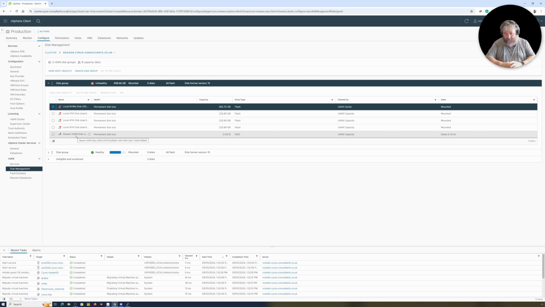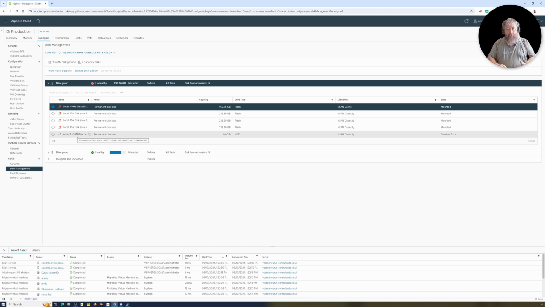Now I'm just going to put a caveat out there first. The host in question at the moment, ESXi 006, is not on the HCL. The controller that we're using for vSAN is not on the HCL, and the disks that we're using are Samsung consumer SSDs. So none of them are on the HCL. If you're running completely unsupported, you're going to have these little issues.